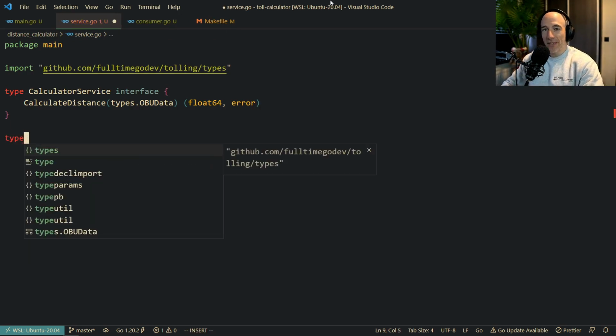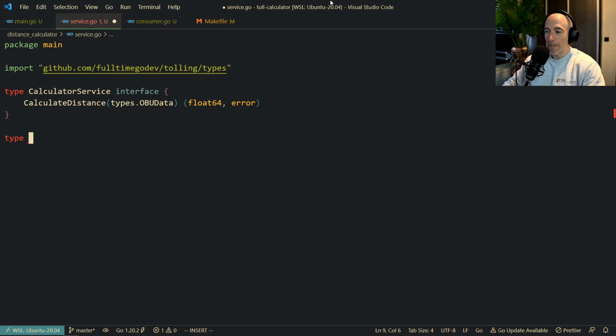Then we're going to make an implementation of that. How are we going to call that? Service struct maybe. Func as service calculate distance.